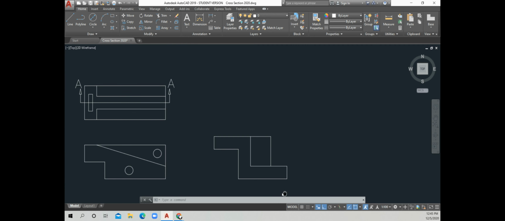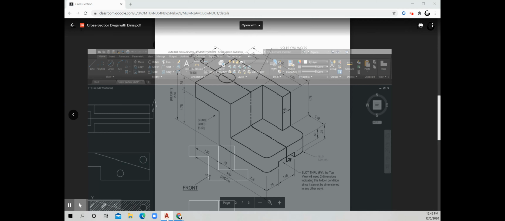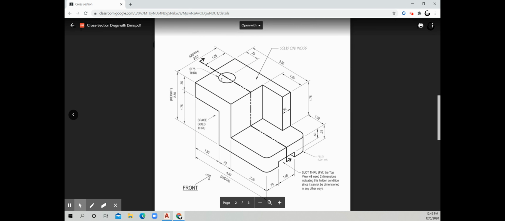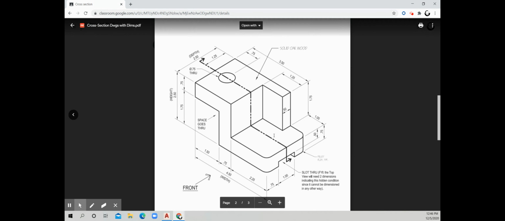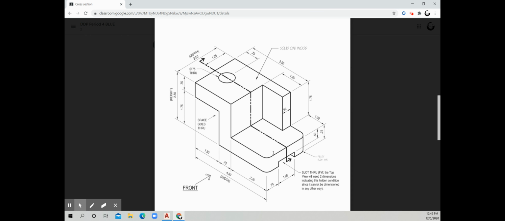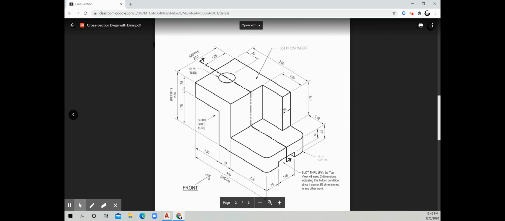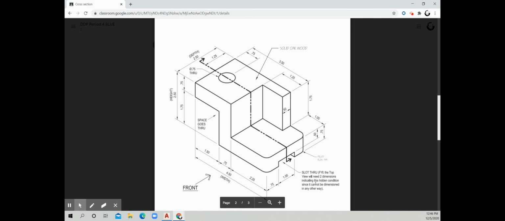Let's work on the top view. So let's take a look at the ISO here. We're going to have to show the drilled hole. We have this shape, which is almost like a reversed P. Then we've got this deck here, and we do have radiuses. So we're going to have to see if there's information on that curve there. It says it's a fillet of 0.25, a radius of 0.25, and TYP is typical, meaning this one and this one's the same.